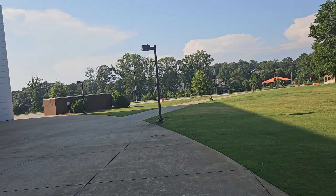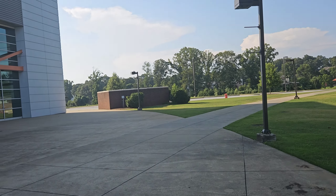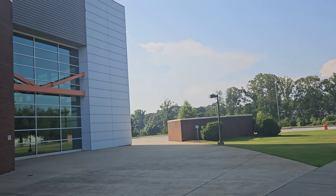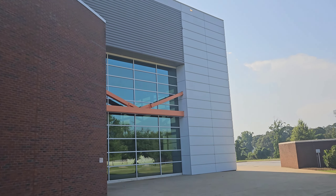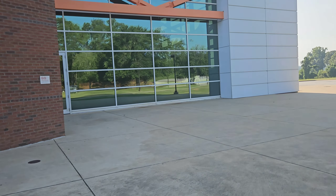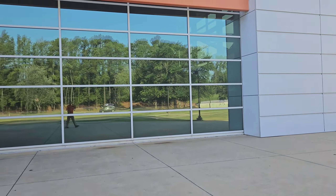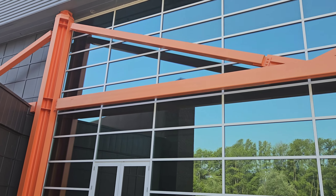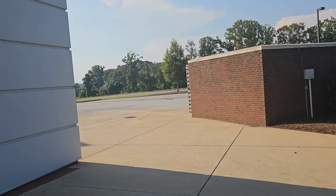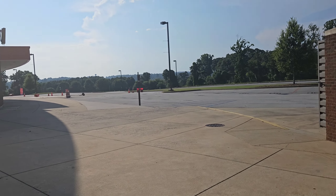You know what else I'm seeing that I'm liking? Parking — it's really good. It does have this kind of modern feel to it, which is good. I do like the fact that the metal is painted orange. That looks good. There's plenty of parking over here, and on the side I've got some more brick.